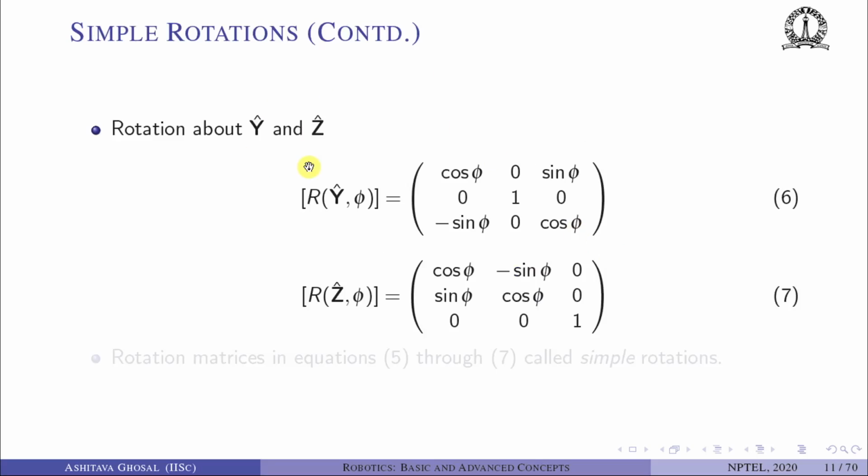The rotation about the Y and Z axes can also be similarly obtained. All we need to do in those general expressions for Rij as a function of kx, ky, kz and phi is to say that for Y the k axis is 0, 1, 0. For Z, the k axis is 0, 0, 1. And we can obtain cos phi, 0, sin phi; 0, 1, 0 and so on. Similarly for Z, the last column will be 0, 0, 1 and the last row will be 0, 0, 1, with cos phi, minus sin phi, sin phi, cos phi in the upper block. So you may have seen these rotation matrices when we rotate about the x, y and z axes. These rotation matrices are called simple rotations because they are the simplest possible rotations: we are rotating about the x-axis, y-axis and z-axis.